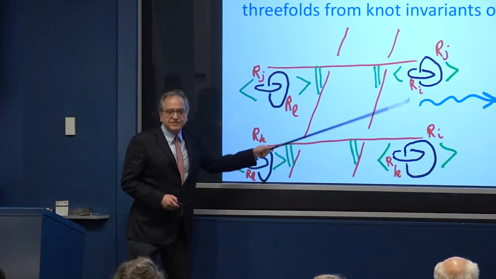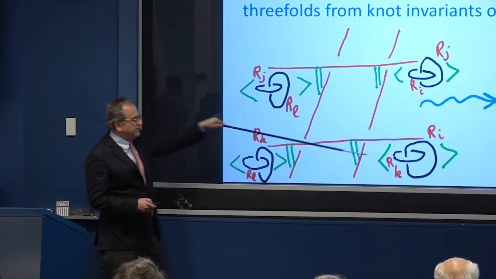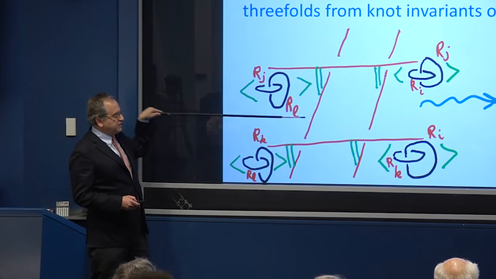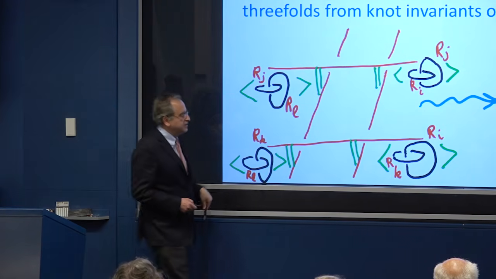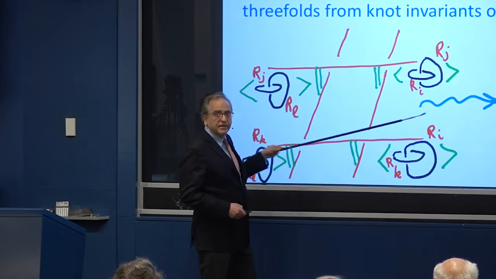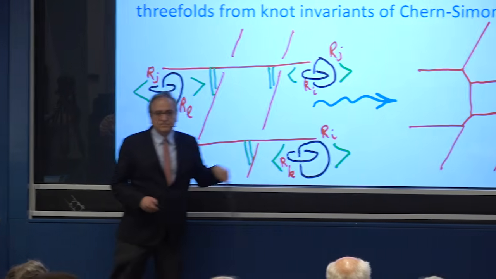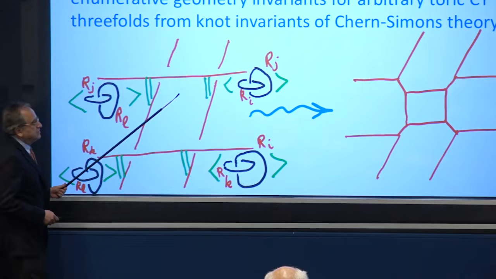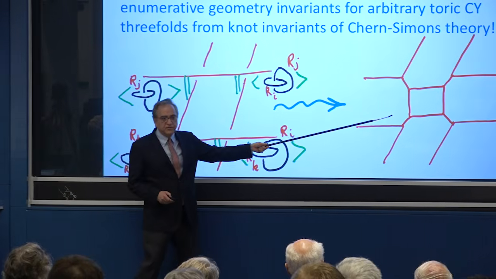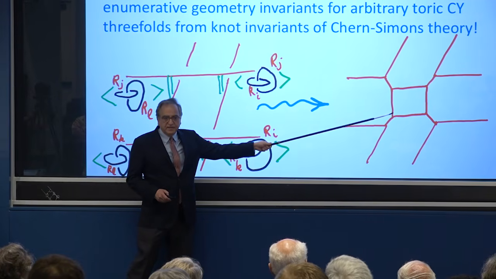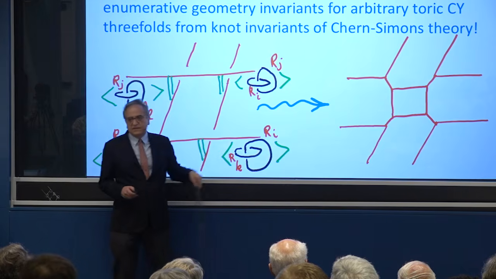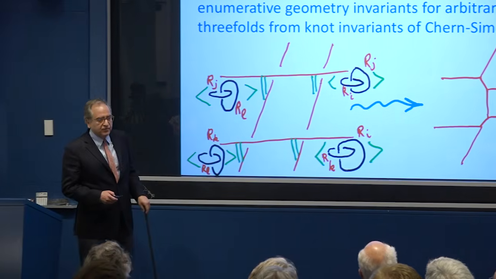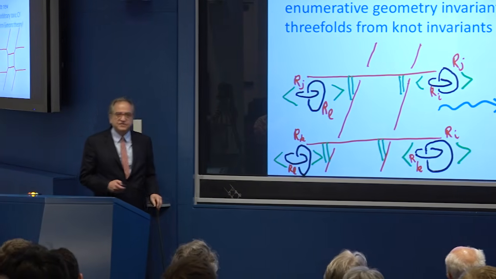You sum over all the representations pairwise, which are linked between them pairwise, with some exponential factors having to do with the size of the representation. Sum over all of them, and magically you get the answer for this one, which was unknown. And after this was done using Chern-Simons theory, it has actually been proven rigorously mathematically as well that this agrees with the answer if you compute the topological string, or what's called Gromov-Witten invariants. You get the same answer.